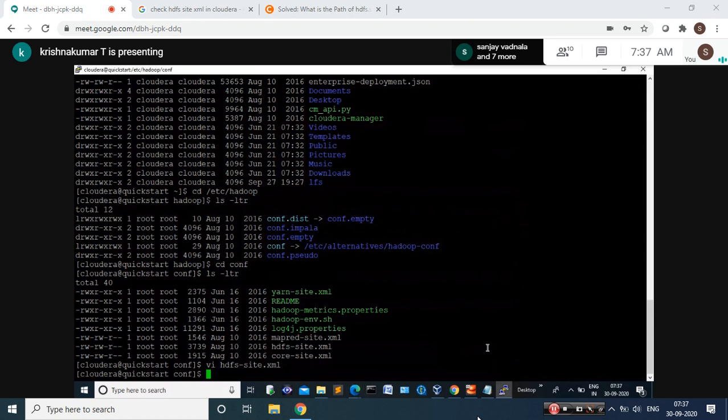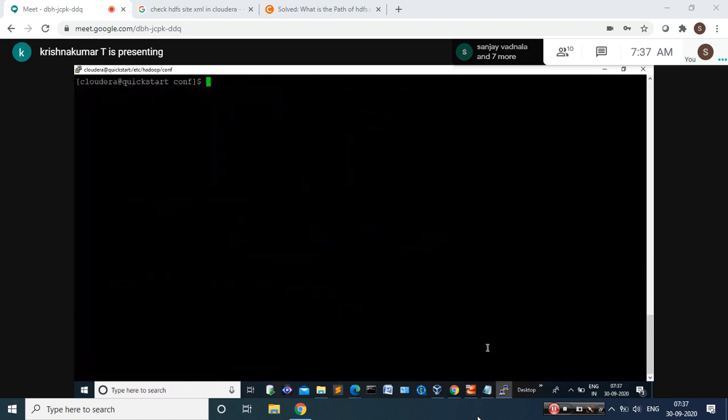Can you clear the screen? Can we come to the top, please? Thank you. Can you type the command hdfs dfs -find, and can you type the path, like user Cloudera HDFS input, till there only? So under this directory, we are trying to check whether a file is available or not. Remember, you created one file, empty dot something. Can you just type -name and that file name? No, after the path there will be a space. So this is the path. So the command is hdfs dfs -find.